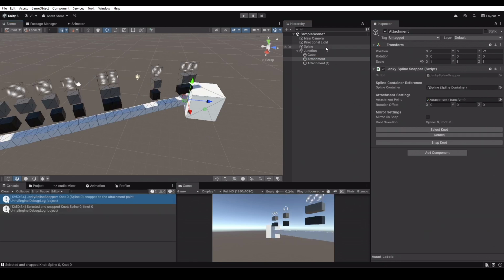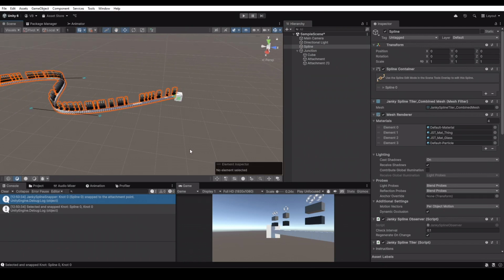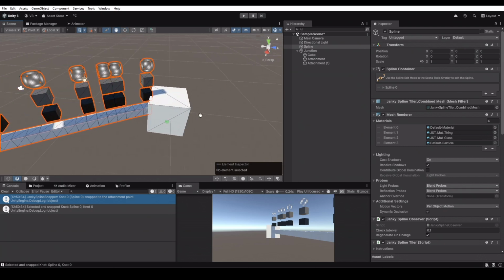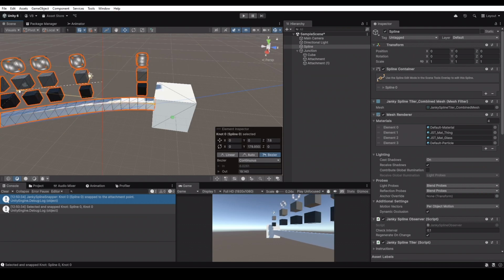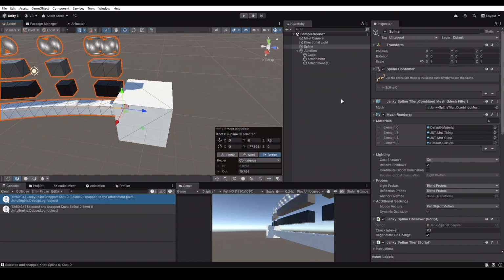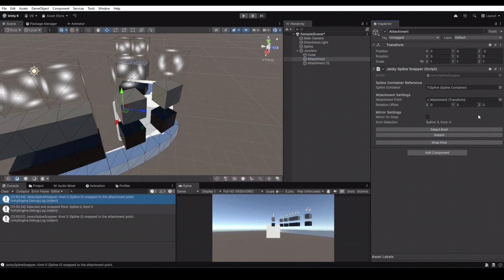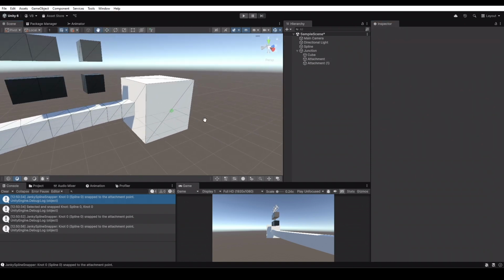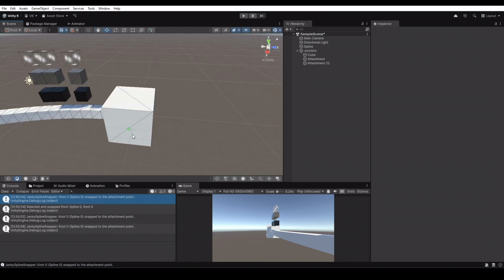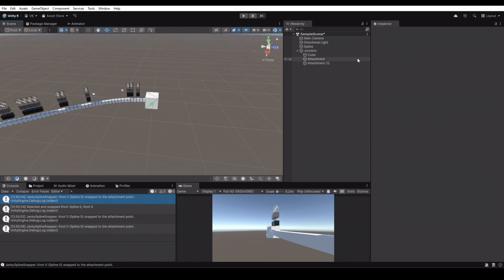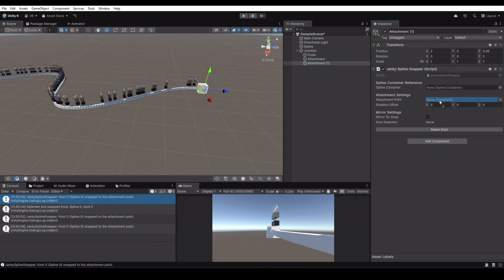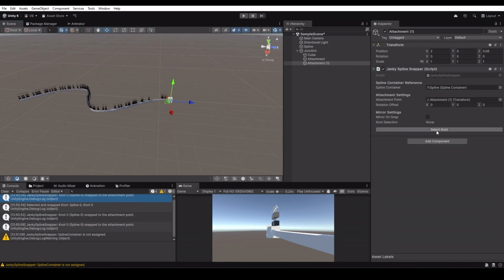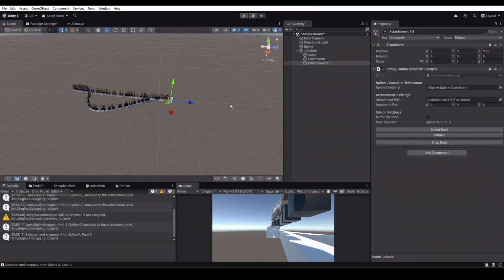Knot's there. Awesome. And as per the last video, it's better to have your knots set up as a Bezier type knot for the parts that you want to attach. There we go. Cool. And now if I re-snap that knot, oh, it's got a pivot issue. There we go. It now lines up flush with the attachment point. Cool. Let's do it for the next one. I'm going to make sure the attachment point is set, spline is set, and let's select the knot as this one at the other end. Awesome.